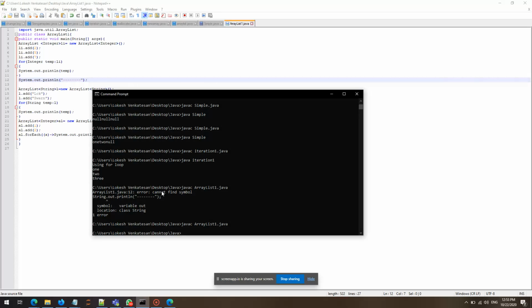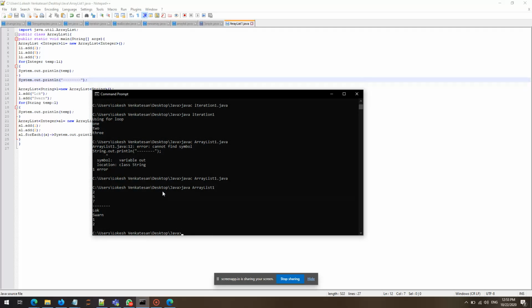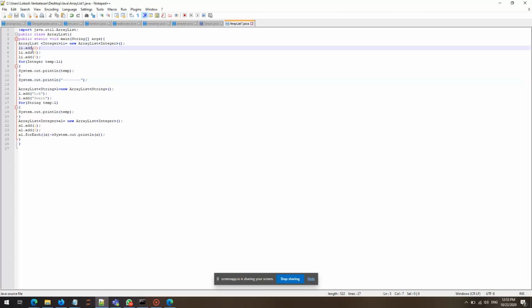No error in that code. Now we need to run the program: java list1. See, we have added the list 2, 5, 7 as earlier, then 2, then a string, and we have added the 1 and 2 variables.